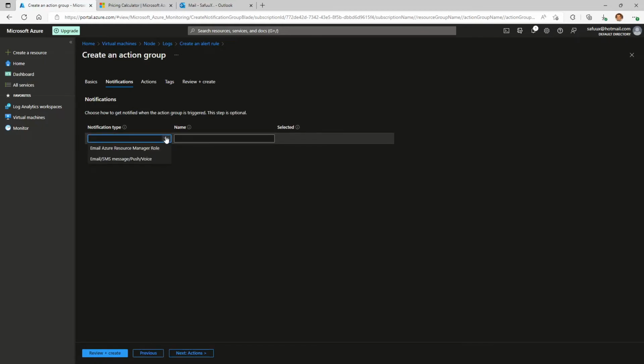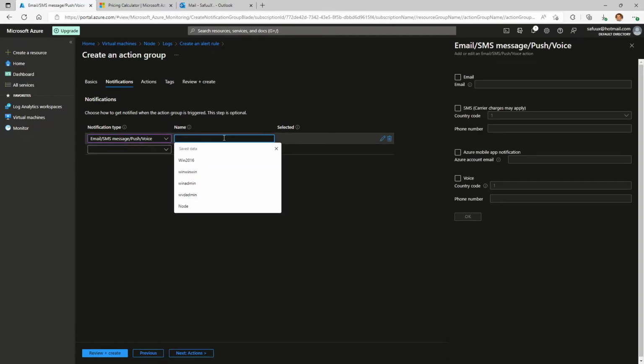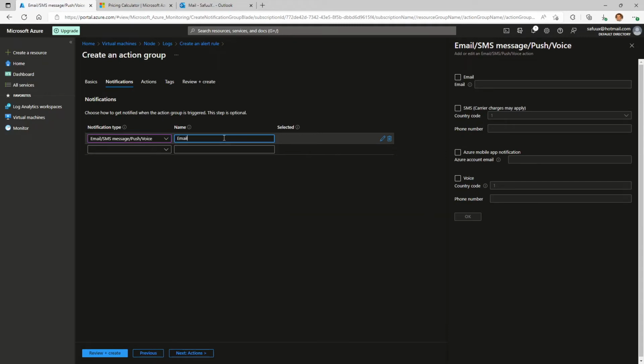In the notification section, I'm going to pick this last one, because it's what I'm interested in: to notify my email and do an SMS push. So I'll call this email and SMS, and then click on edit here.